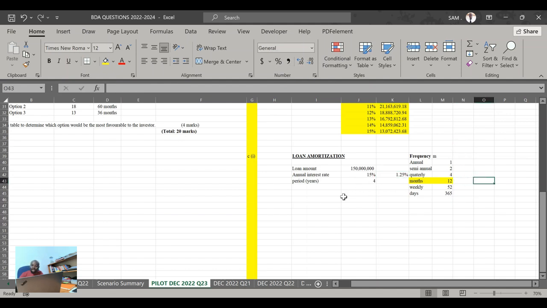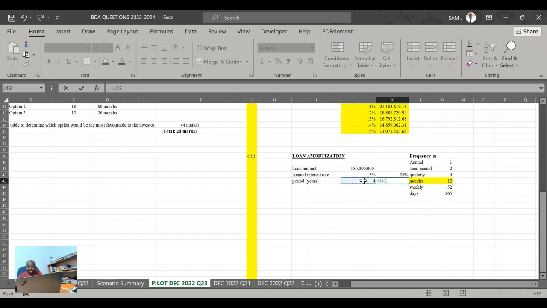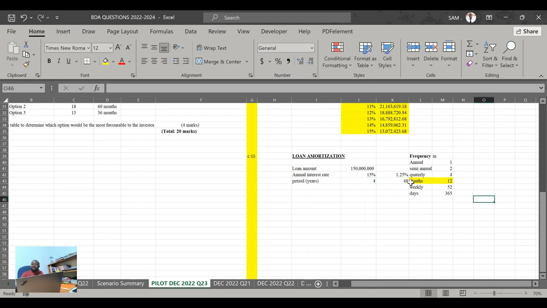If we look at the period, we've seen that it is 4 years. If I want to get the periods, because I'm paying back monthly, I will pick the 4 years, but then I will multiply it by the number of times I'm going to pay in a year. Because it is monthly, I'm going to multiply that 4 years by 12. You can see I'm going to do my remissions in 48 months to cover the 4 years. So that is how the frequency becomes important.